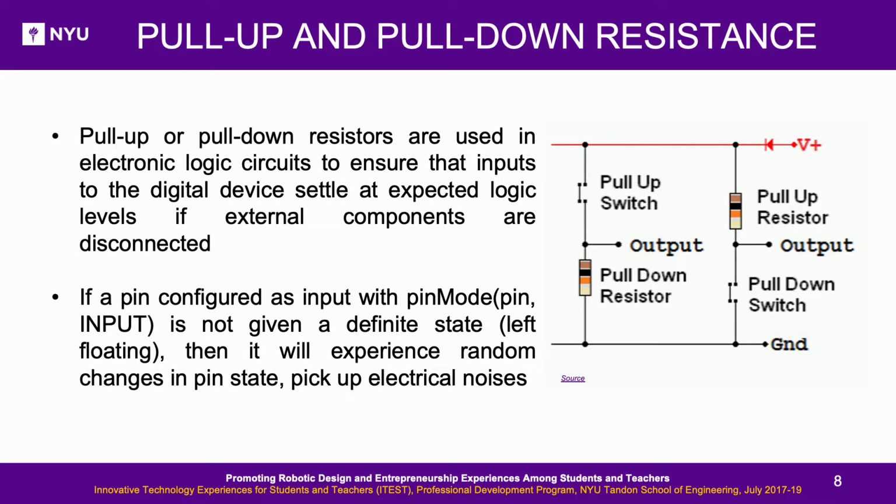Pull-up and pull-down resistance. A pin can be in one of three states. It can be low, that is, a voltage close to 0 volts, or less than half the voltage supplied to the chip's power supply, is injected into the pin. A pin can be high. This means that more than half the voltage supplied to the chip's power supply is applied to the pin. Alternatively, the pins can be floating. That is, the pin is not connected to a low or high voltage.